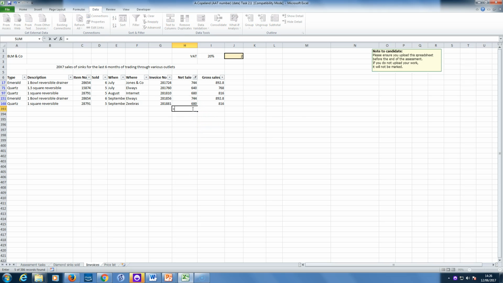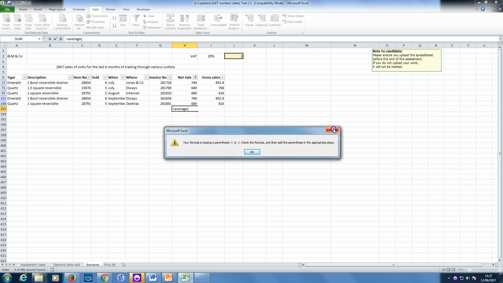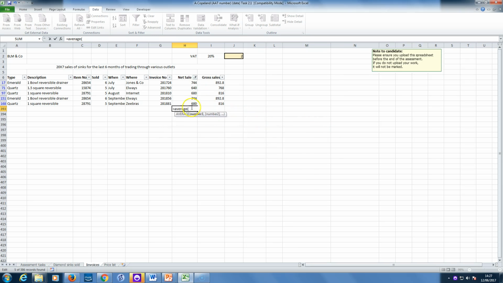If I use average, which is the obvious thing to use here, it's all to do with the fact that we've hidden quite a lot of rows here. Remember, if you look over here on the row numbers, we've hidden everything from 17 to 71 and 71 to 97 when we did the filter. They haven't been deleted, they're still there.